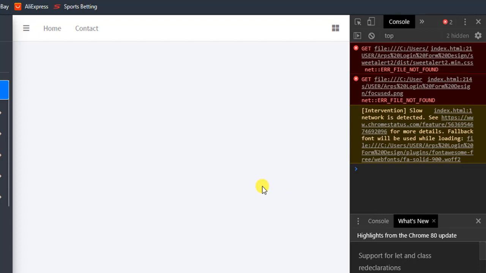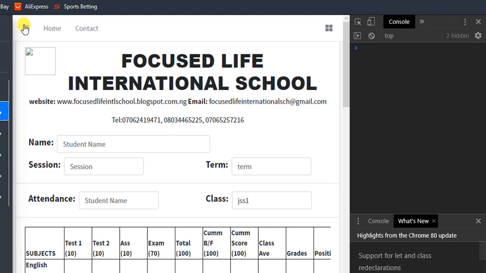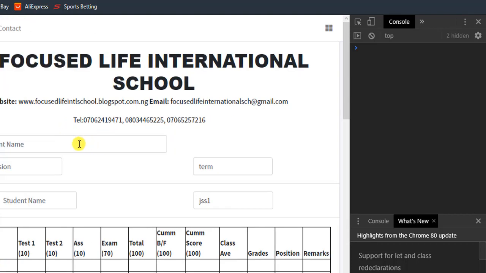So we are already in our application now. So we want to cross check what we did the other time. Let's see if we'll be able to retrieve the student data out. So let me close this here now, and let me say the student data I want to retrieve is John Doe. So let's say John Doe, and let me come down here and click the edit button.